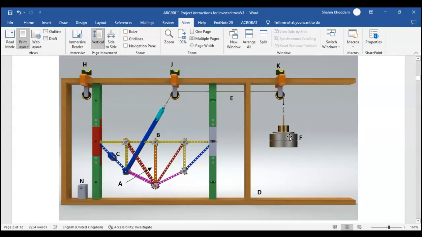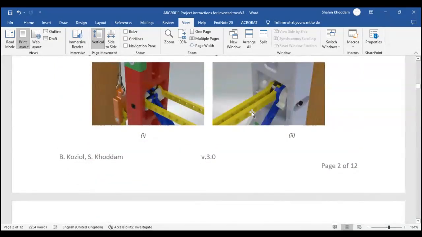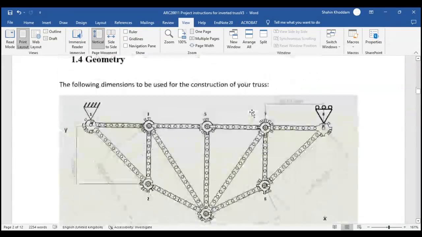By changing the drop weight, the magnitude of load can be changed. Based on the web calculator, you have to do a number of solutions, and for each solution, you find out the internal forces.